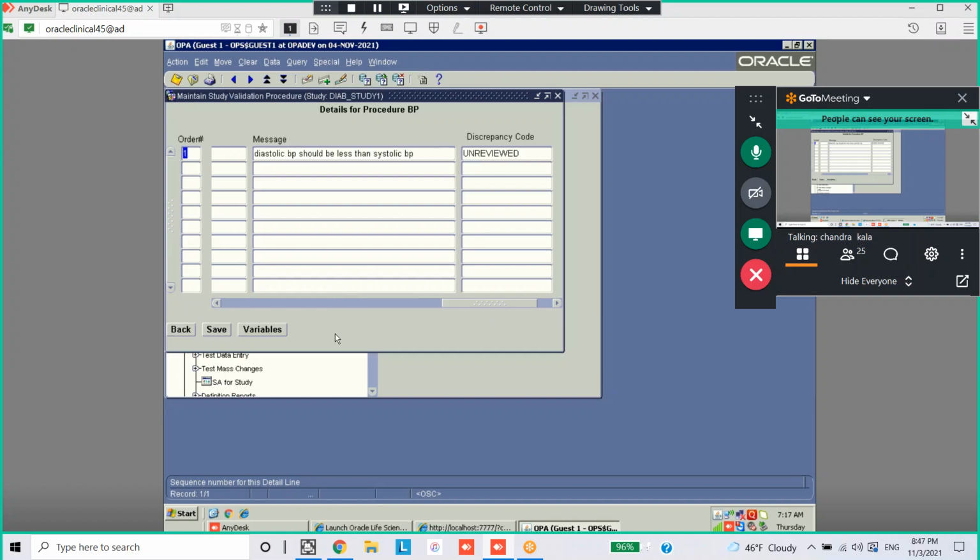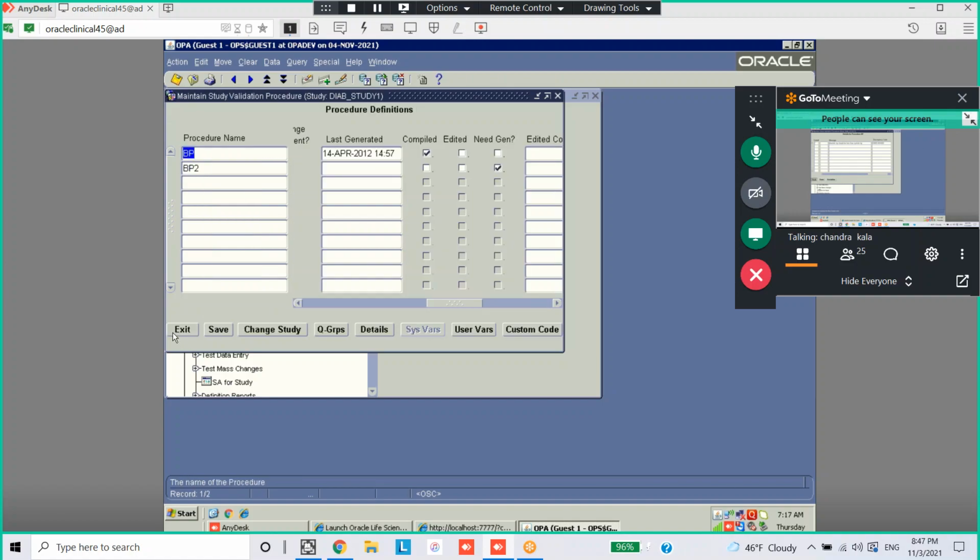And you can go back. We are going to work on this condition now. We are saying if this is true, the system will generate the discrepancy. Intentionally, for this particular study, we enter a higher diastolic than systolic.